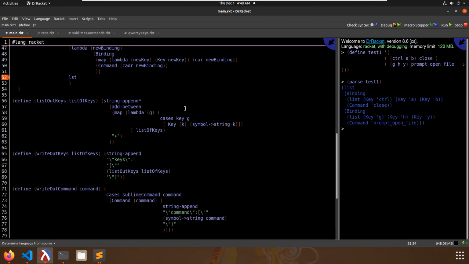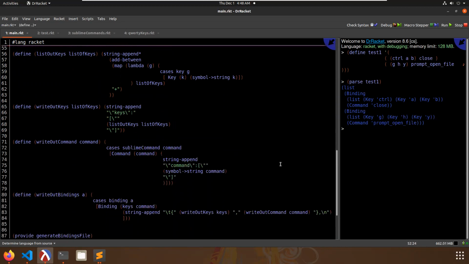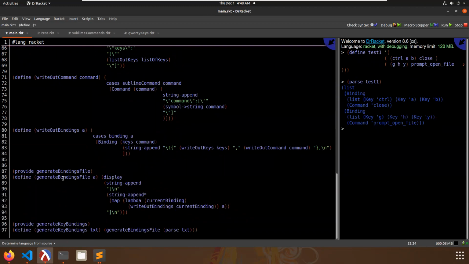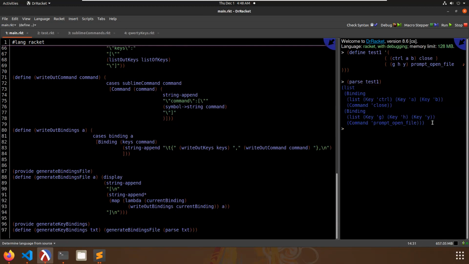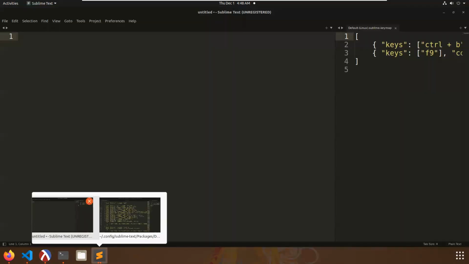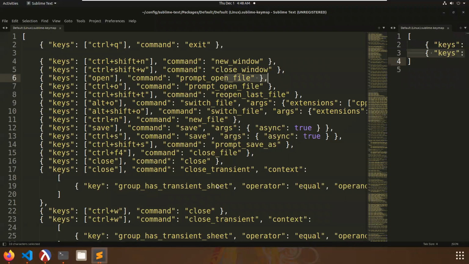Once that has been done, the next task that we have is to generate bindings from this said abstract syntax tree of key bindings. Now what this does is it takes a tree like this, and the task here is to generate a file that looks something like this.